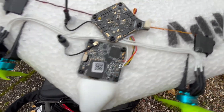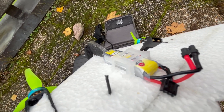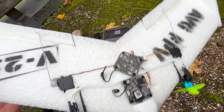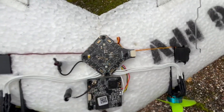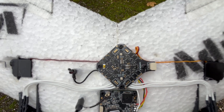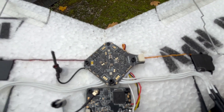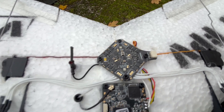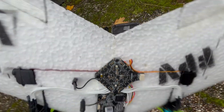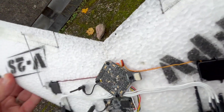I've upgraded to a 1S V3 VTX. And then on the bottom you see the 2S LiPo with the Meteor 85 whoop frame brackets. I think it has a lot of advantages — instead of having hundreds of cables, two ESCs, a BEC and a separate receiver, you just get one all-in-one that has two ESCs, ELRS, and full INAV on board.